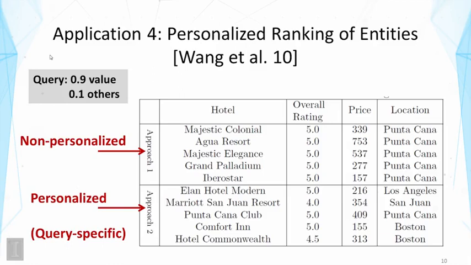Now, the non-personalized recommendation results are shown on the top. And you can see the top results generally have much higher price than the low group. And that's because when reviewers cared more about the value as dictated by this query, they tend to really favor low price hotels. So this is yet another application of this technique. It shows that by doing text mining, we can understand the users better. And once we can understand users better, we can serve these users better.